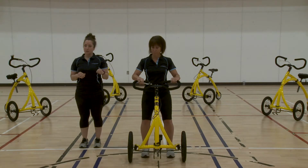Okay, so in this video, I'm going to be showing you a combination of both upper body and lower body stretches. So we're going to start with the lower body first. We're going to begin with your hamstrings and your calves. What you want to do is make sure that you have your hand brake on your bike so that we're not rolling anywhere while we're stretching.